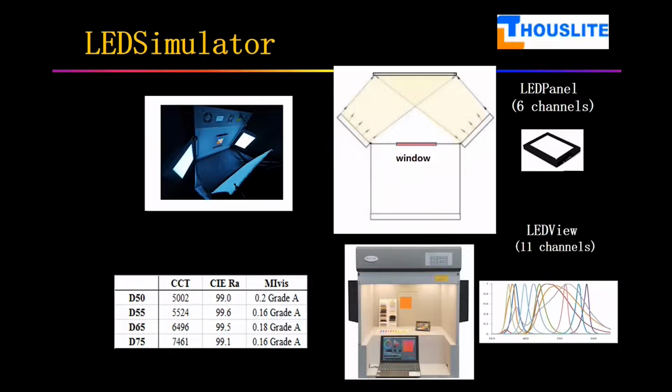But as time goes on, the color will drift. So that is what we call plus minus 50K, which is still considered to be very accurate, okay? And the RA is more than 99. So 100 is the perfect number. So what is the RA, color rendering index? All the colors you see in the outdoor daylight, we can accurately reproduce in this viewing cabinet.